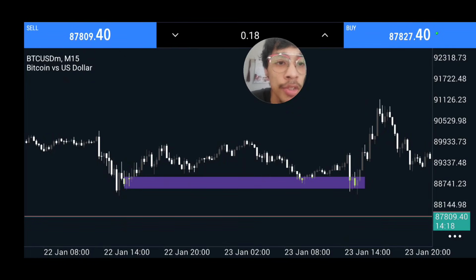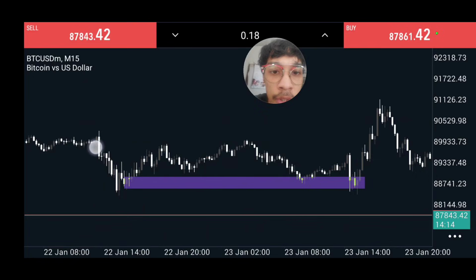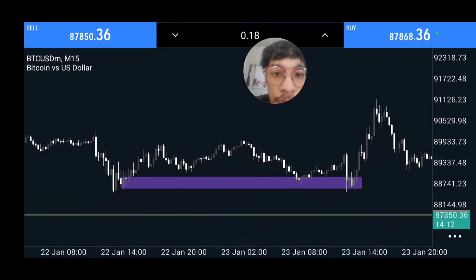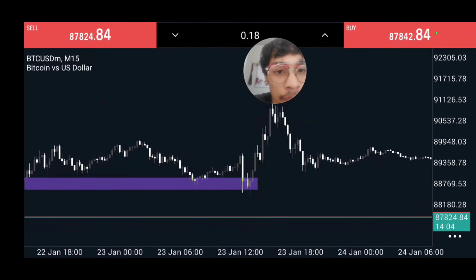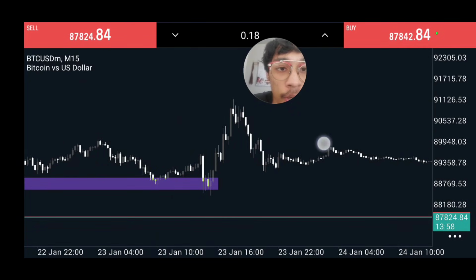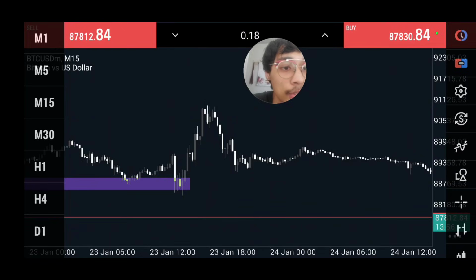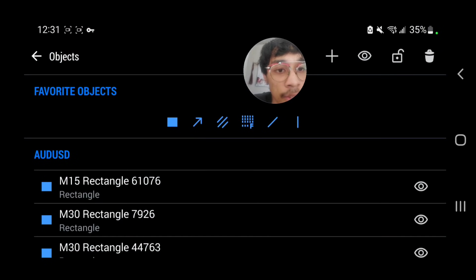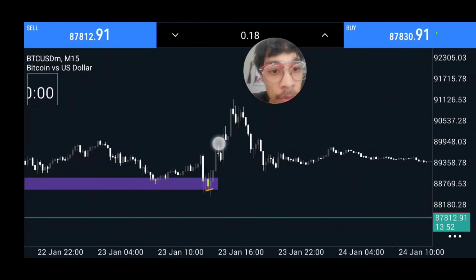So as I said, just look for the last opposite candle before the trend change. It was in a downtrend right here, a small downtrend. It went up, right? So we would have marked out the last opposite candle, we drag it across. Once we realize that price returns back to the demand zone, it took off, right? It took off. And you can use other confluences like trend line, right? You get the line.